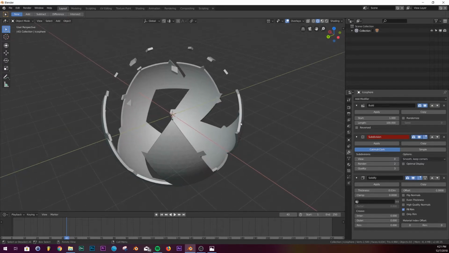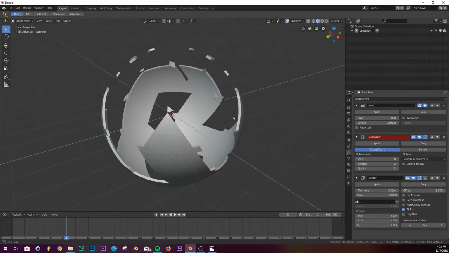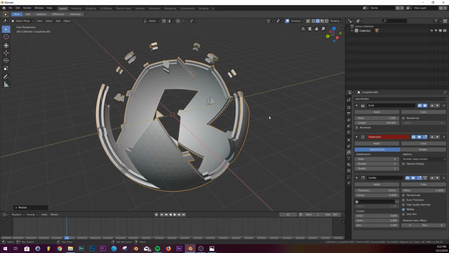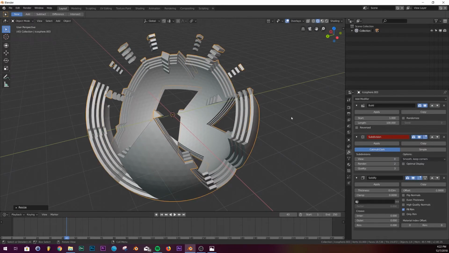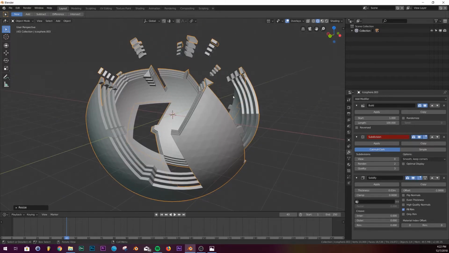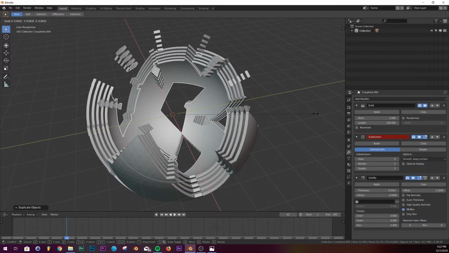Alright, so next thing I'm going to do, let's see how many I did in the render. It looks like I did 4 on the outside, so that's what we're going to do. So we're going to duplicate it, scale it out, duplicate it, and we're just going to duplicate it like that. And to duplicate, it's Shift D. Alright, we have this. Now, I'm going to click the one on the inside, I'm going to duplicate it, and I'm going to scale it this way.